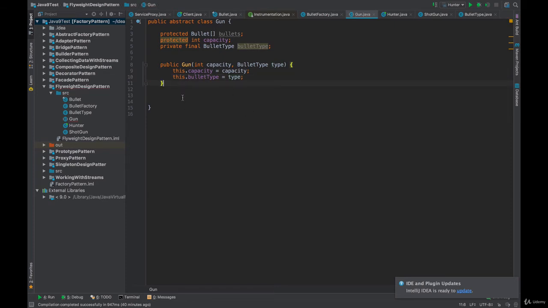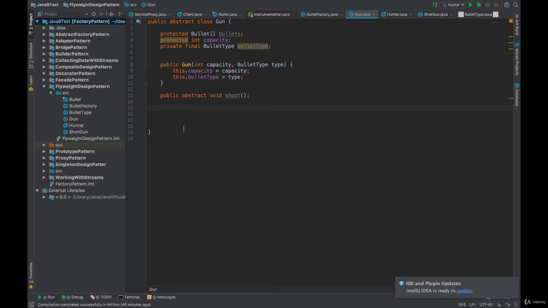After you are done with the constructor, let's add one more abstract method, which will say public abstract void shoot. Now every gun which will be extending this gun abstract class will provide its own implementation for shoot method.